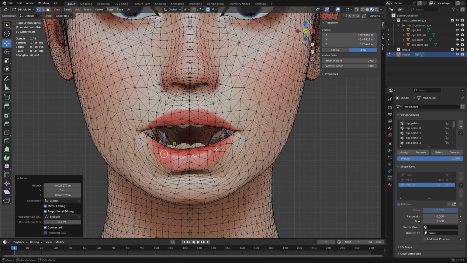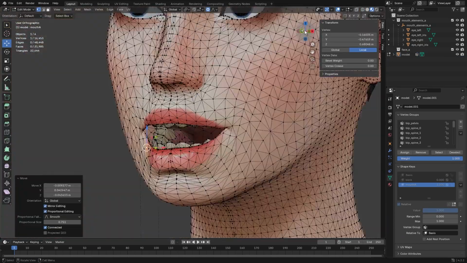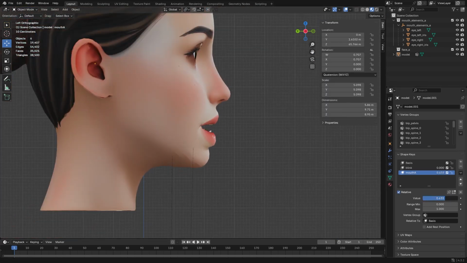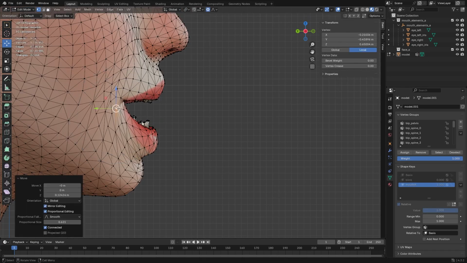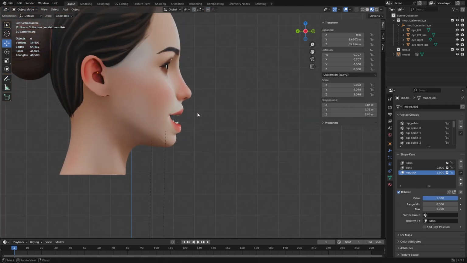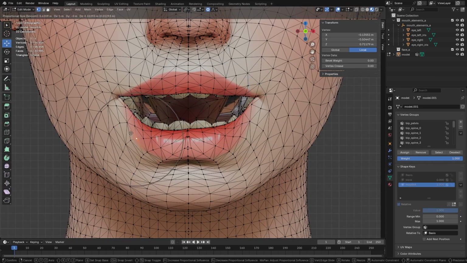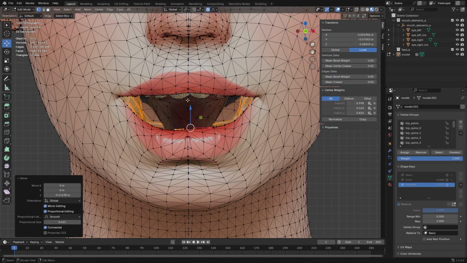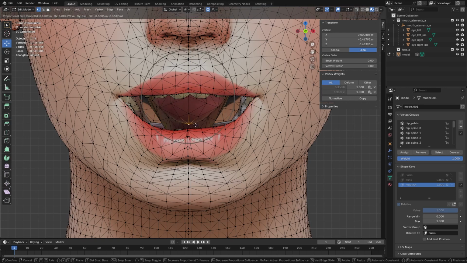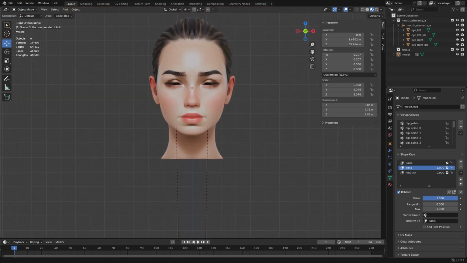Let's refine our shape key. Let me create another facial flex based on my liking.